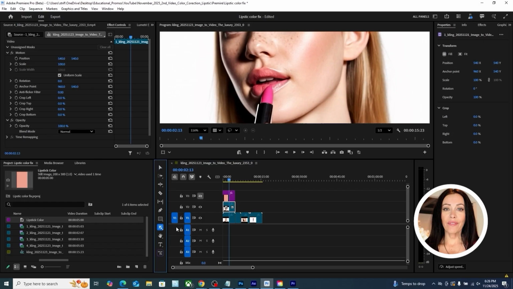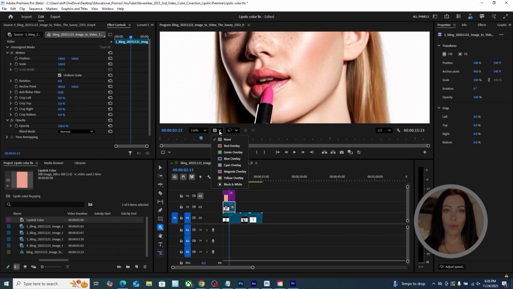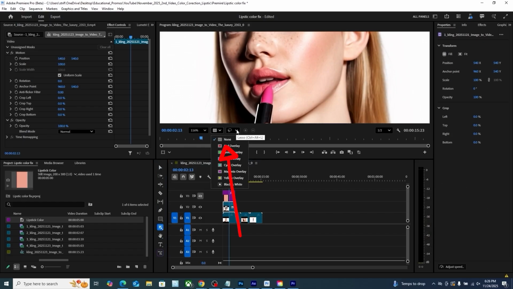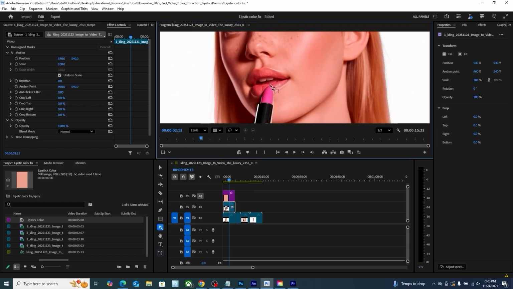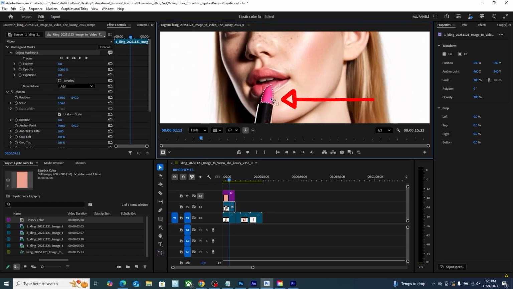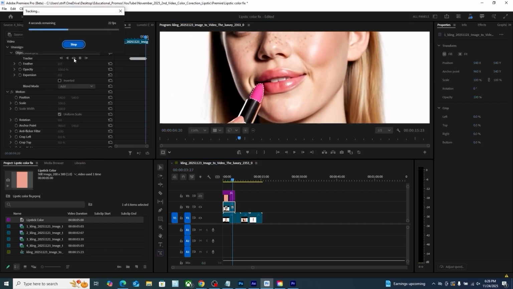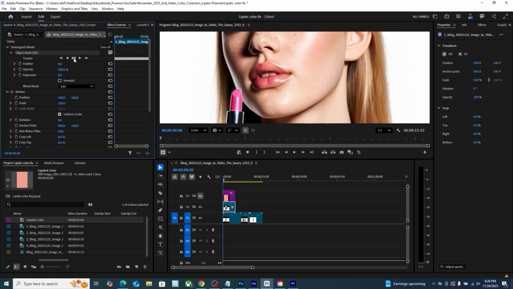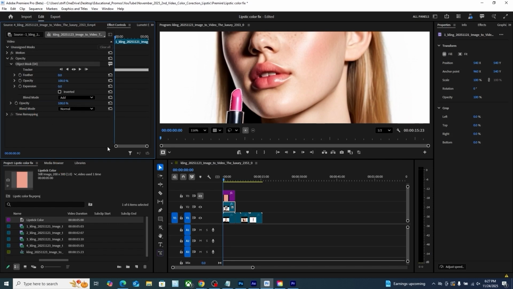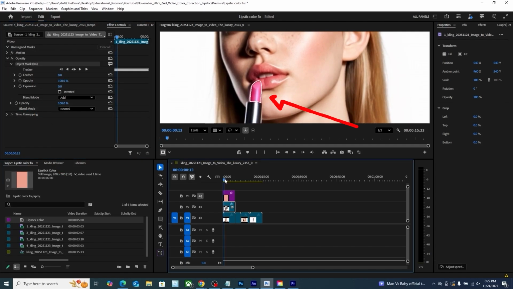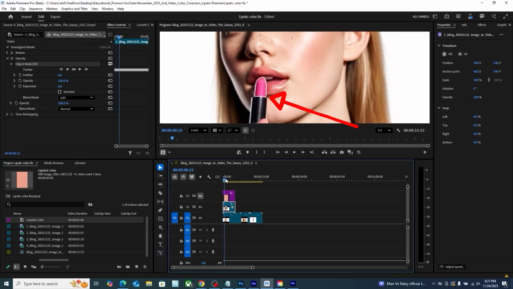They're no longer in Effects Control, but they are in the Tool palette. For overlay, I will choose None. Then with the Lasso tool, I will trace around the lipstick's color. And once it's selected, I will track both forward and backward to capture the motion data. Next step is to drag this mask to opacity. And now this masked area follows the lipstick's movements perfectly.